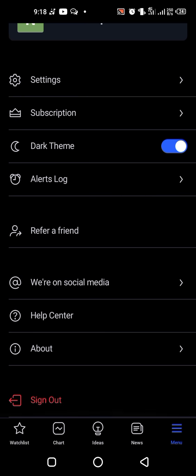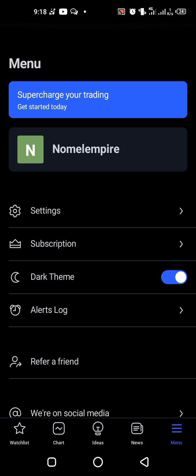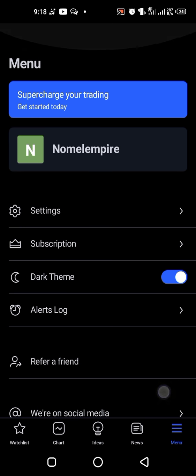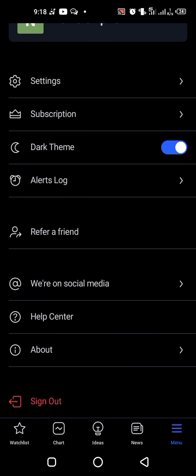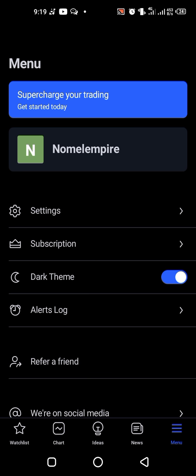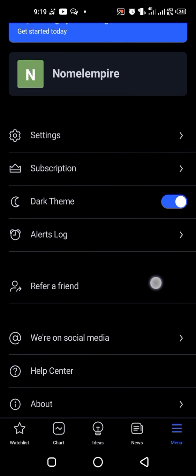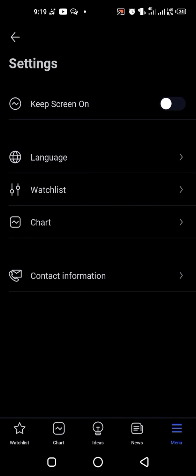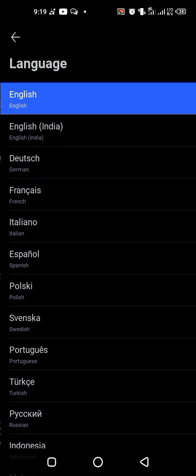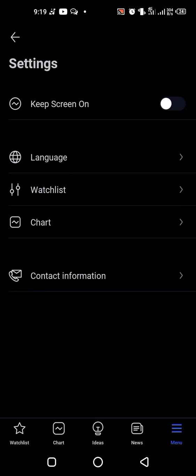Okay, so this is the interface on your phone. As you can see, I'm doing this recording from my phone. Okay, so you see at the bottom here you can sign out. This account is already logged in. Okay, so you have your settings. You can change the language to any language you want.